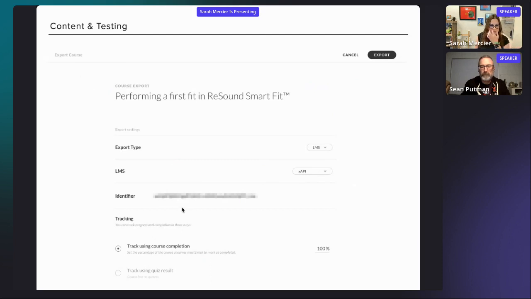I have this blurred out just because this is a real example of one of their modules that was built in Rise. When you publish stuff out from Rise, because it is not going to allow you to create custom statements or do a lot of stuff with it, it's going to give you just canned statements. You're going to need to grab the identifier that is in this Rise file before you publish it. So when you export that file, for those of you who use Articulate, you need to grab that identifier. And you need to save it somewhere so that you know that this identifier is this course or this module.